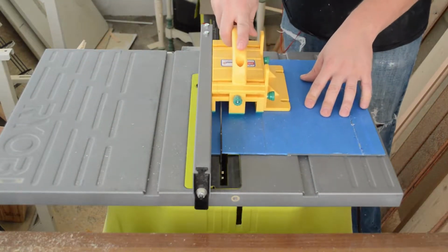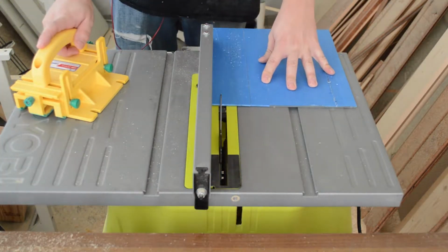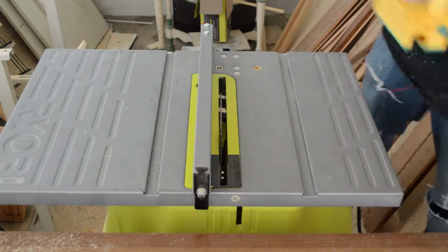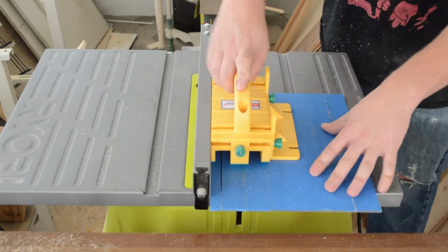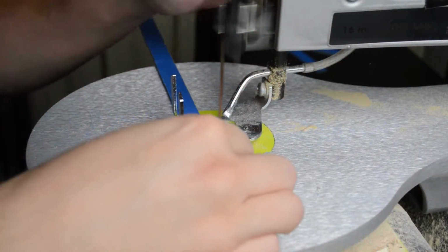Now once again I'm cutting up this clear acrylic sheeting. This little tool is cool. It's called a gripper. It helps protect your hands quite a bit. But these pieces are going to be the sides that hold up the front-facing panel to give them more of a three-dimensional shape.